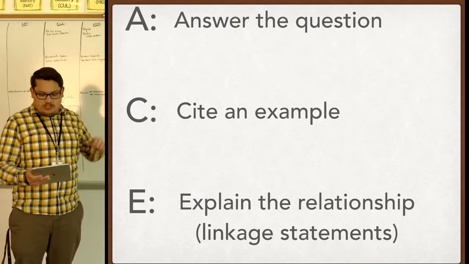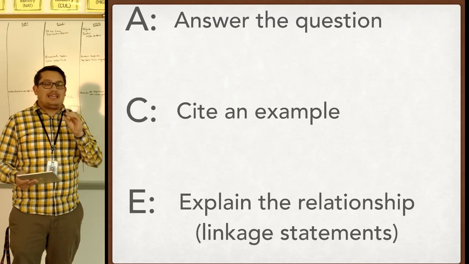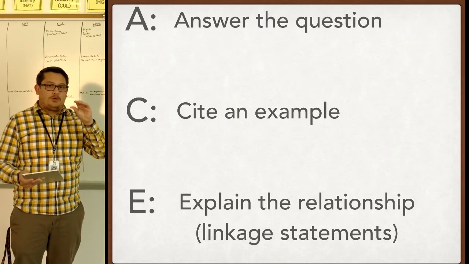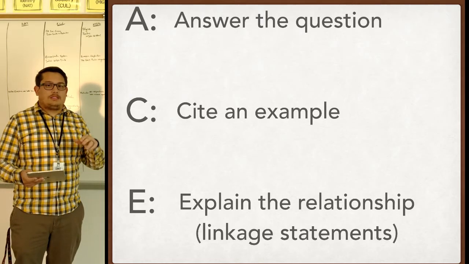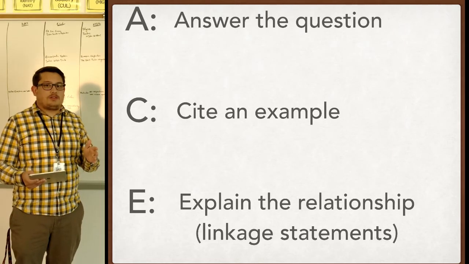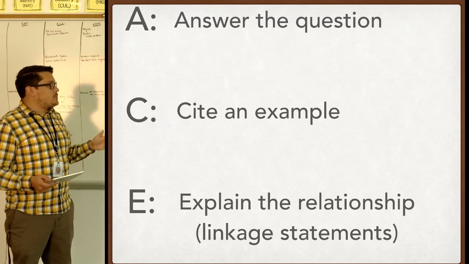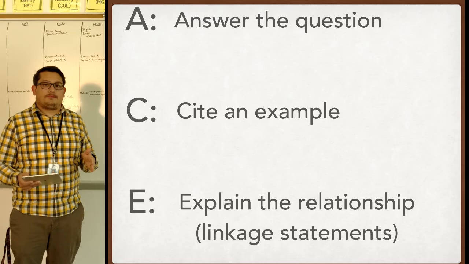So the first thing you need to do is answer the question. If it asks for one piece of evidence that supports something, your answer should be that piece of evidence. Well, Bacon's Rebellion shows blah, blah, blah. Boom, one sentence, the answer. I'm going to use an example to help guide us through the different parts. The prompt is this question: briefly explain one important way in which the Second World War transformed United States society.